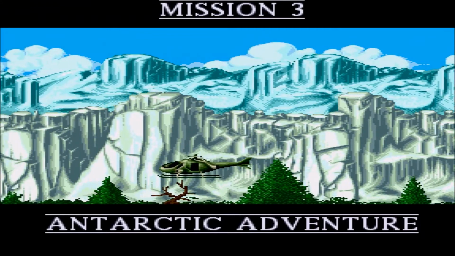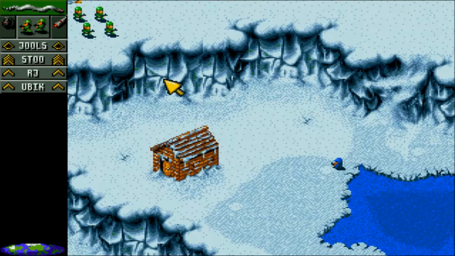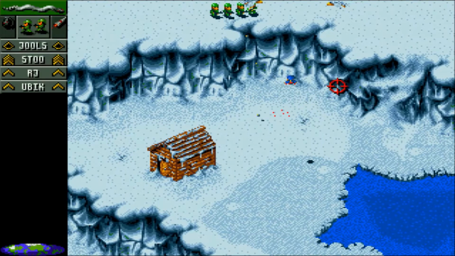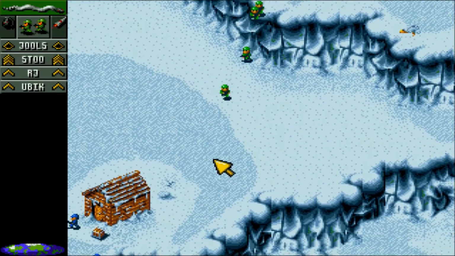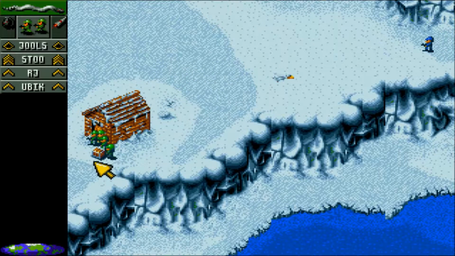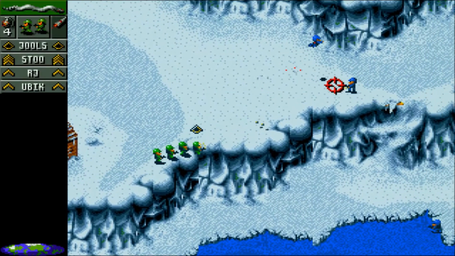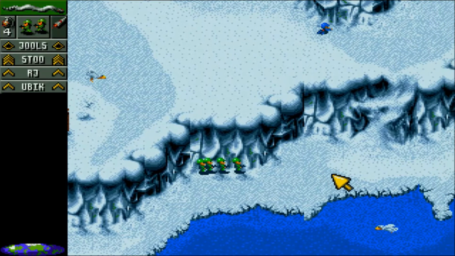Mission 3, Antarctic Adventure. Bugger me, it's cold. Kill all enemy, destroy enemy buildings. Four recruits, even four enemies? Four recruits! Die. Right, let's get down here. I need some grenades. I know where they are. I've played this game before. Quick. Move. Get them. Thank you. Go. Ow. We're surrounded! Move out!